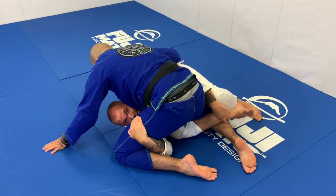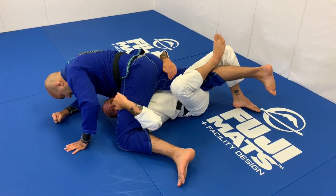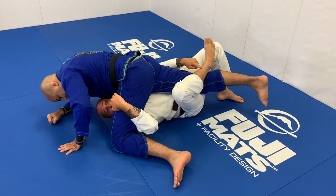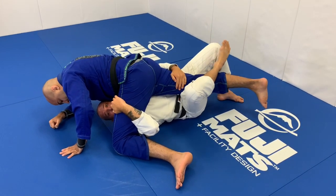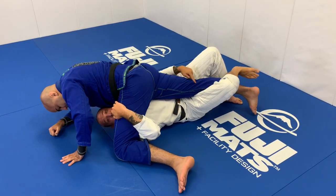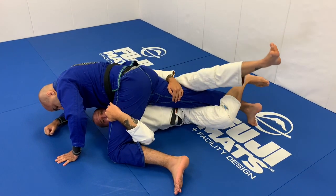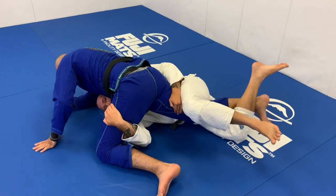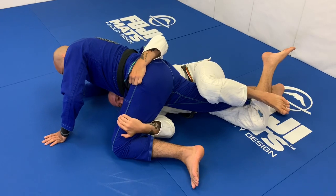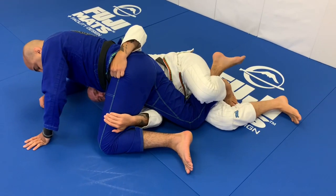I'm going to use my inside leg and both arms to throw him over my shoulder. This leg that was biting and monitoring his entrapped leg will slide down to the ankle and find a really secure bite and pinch. At this point, I'm going to roll my weight over his knee, forcing his knee to bend to the outside. Then I advance my underhook to the far pant.